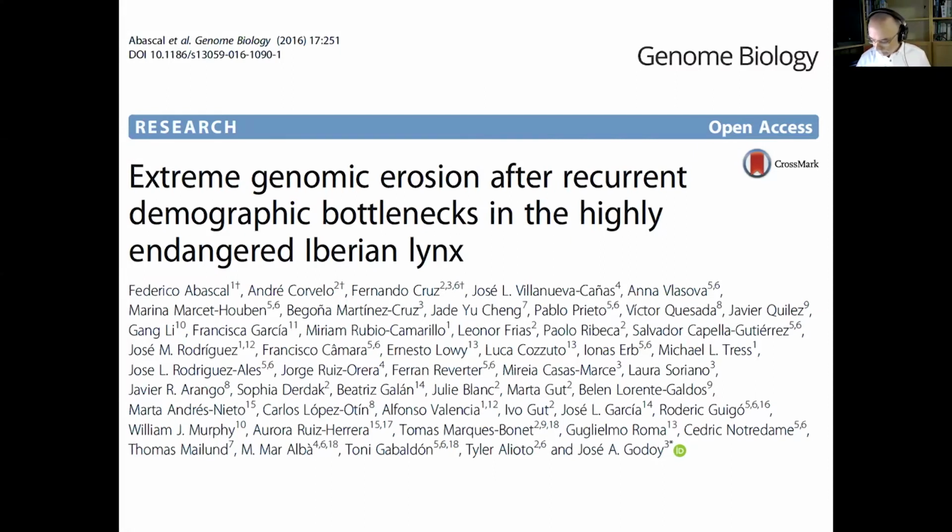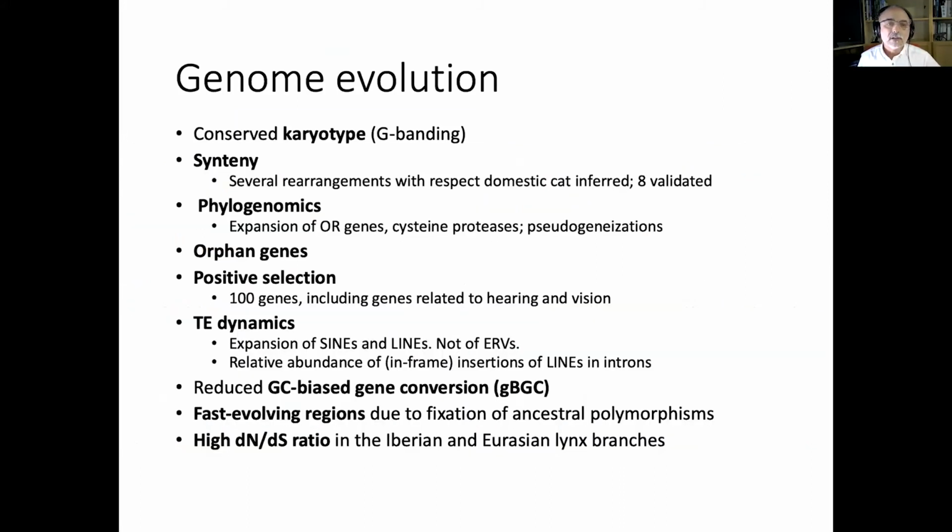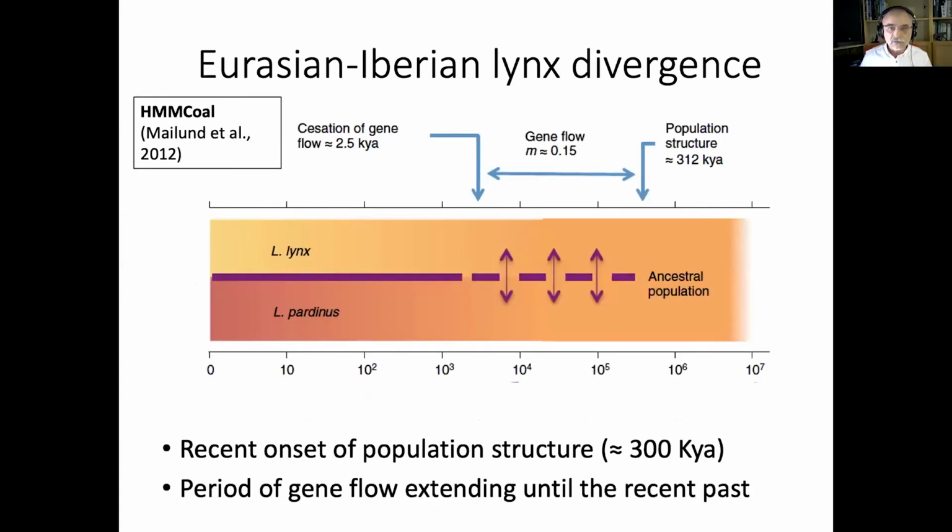Here are all 5 authors of the main paper, and that was really useful, and we learned a lot along the way. A lot of aspects of genome structure and evolution were researched by different groups and different collaborators. But just to recall and put the emphasis on the ones that are more relevant for what I'm going to talk about today, are these 3.